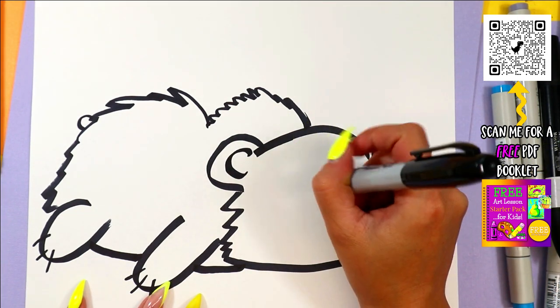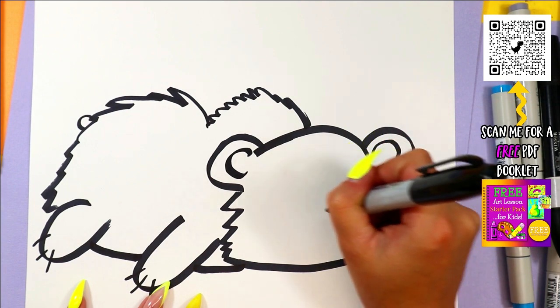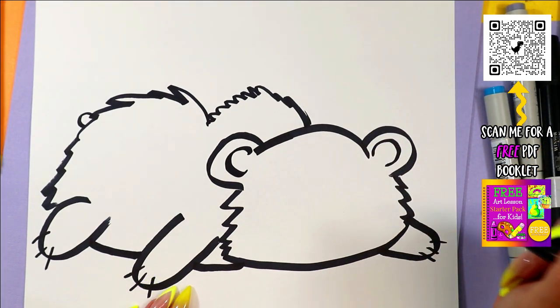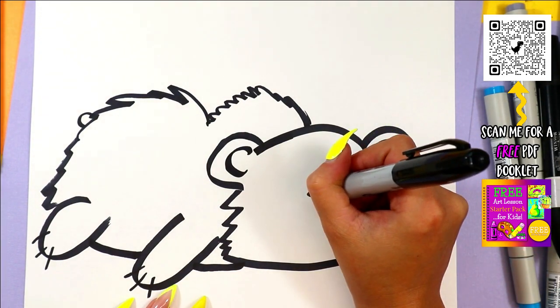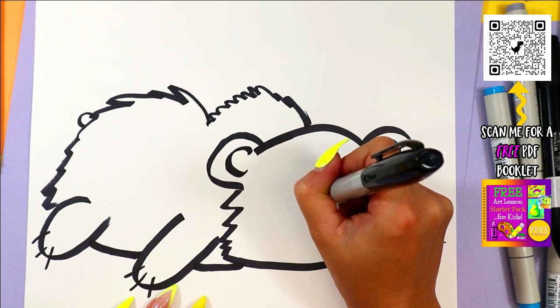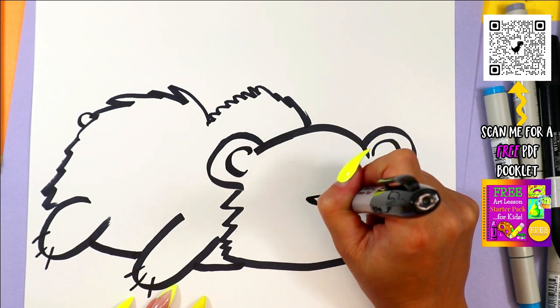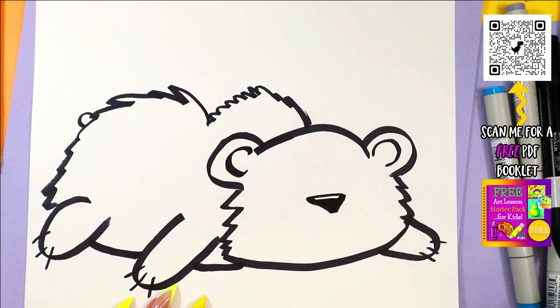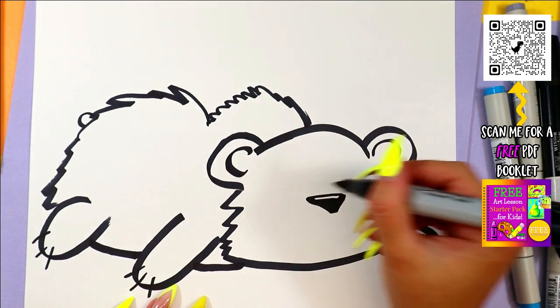All right, we're gonna do an awfully stunned bear. Maybe it just realized it has to wake up and venture out from hibernation, or it was woken up from a crazy nightmare. I don't know, but we're gonna do something like that. So we're gonna draw an upside down triangle for a nose, and I like to color it in, leaving just a little white at the top for the shine of light. Because look how cool that looks, right?